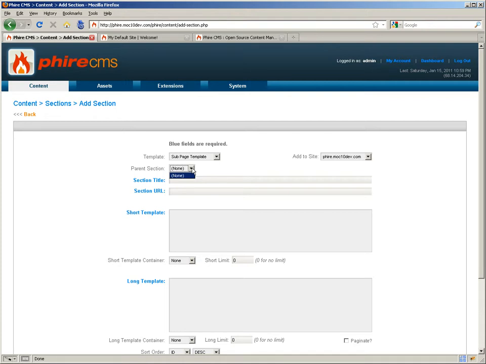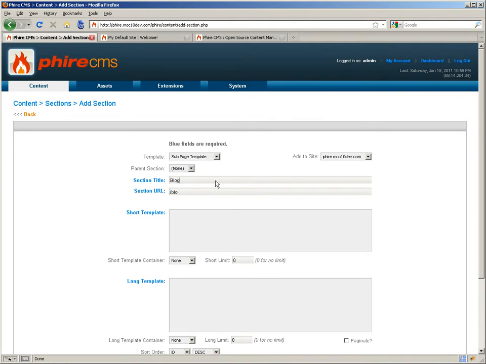Particularly, I find it useful for photo albums. You have an area called photo albums that is a section, and then you have other photo albums that are sections of the main photo album. You get to assign it in there and group them all together, and it makes it a lot easier. But obviously, in this case, we don't have any other sections, so we're just going to create our very first one.